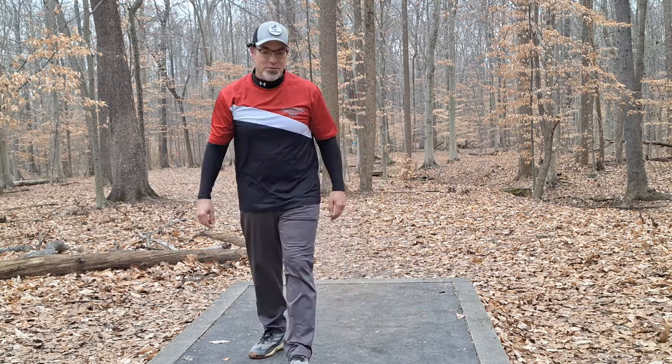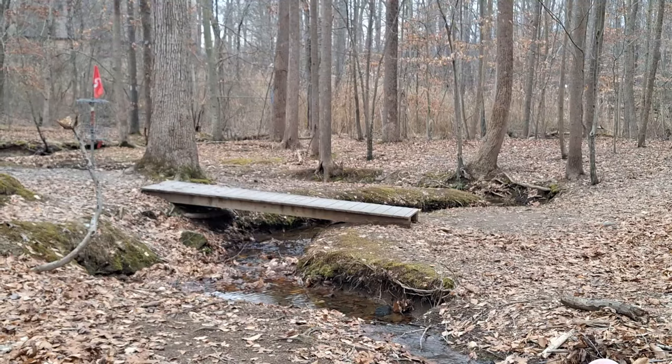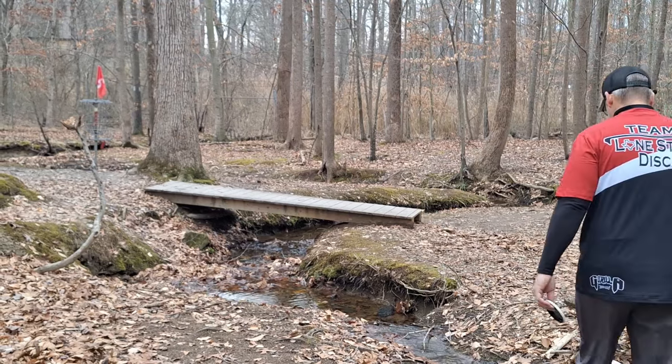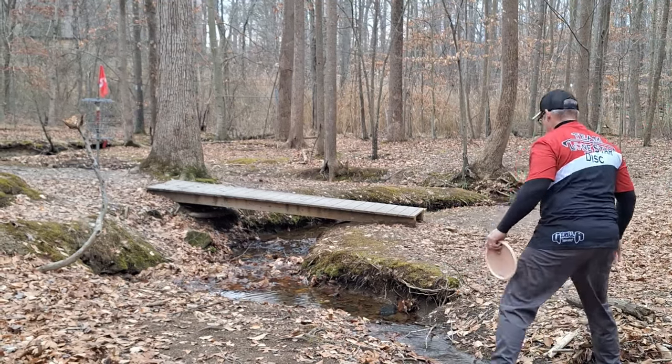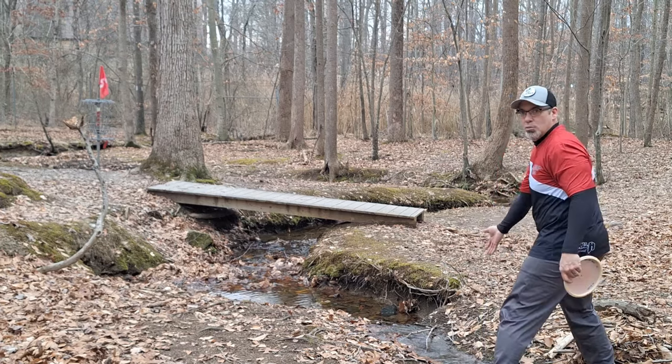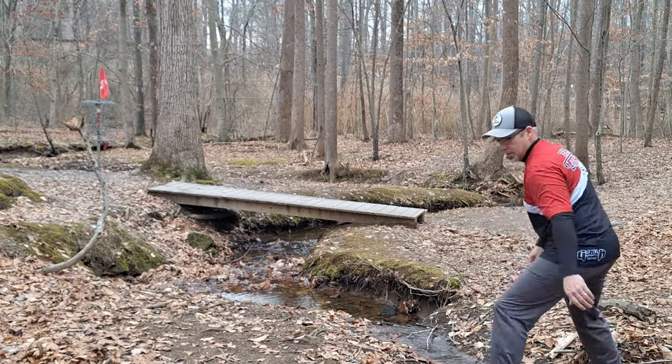All right, another 50 footer. Let's go get it. All right, here we are. Probably going to be a straddle putt here. Right, this is the brook, Mill Brook. So again, another 45, 50 footer. Let me get my putter.